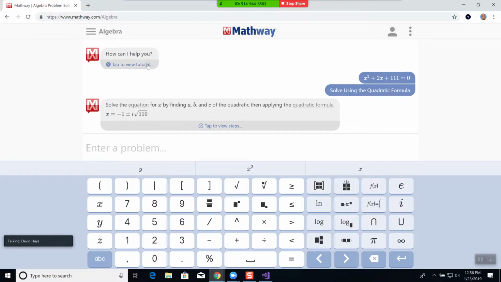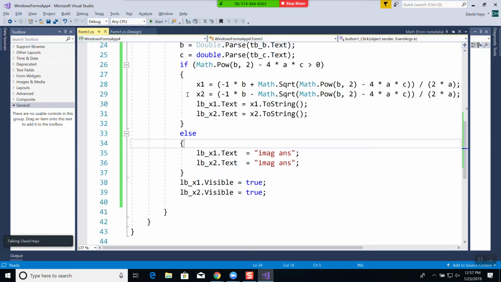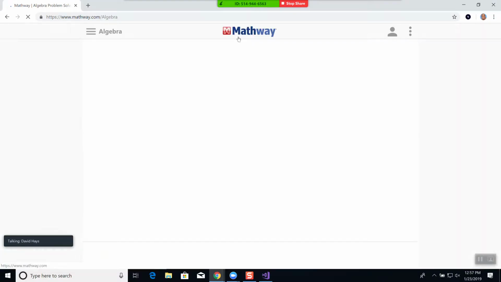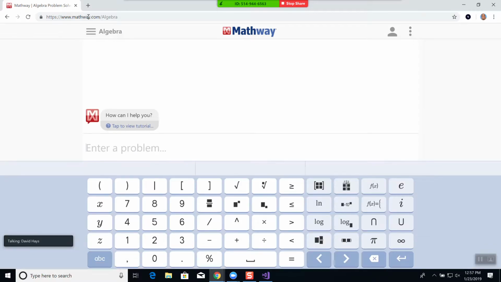What they've done is they've gone through and done the same programming that we've done with more to it, because they're actually putting code in here to determine if there's an I, and they're also simplifying the radical where possible. In this case, I think they brought a number out, so it canceled the 2 on the bottom. But again, this is just coding you're seeing here. By the way, Mathway is just incredibly successful. Math teachers hate it.